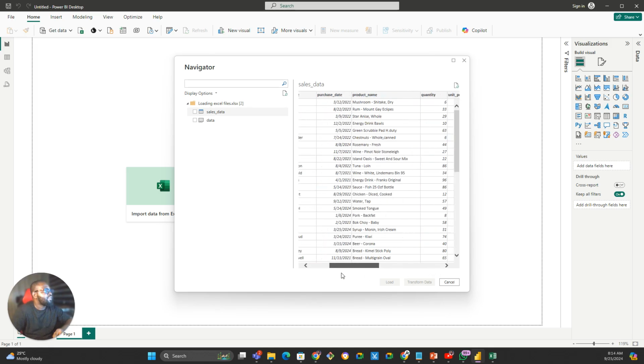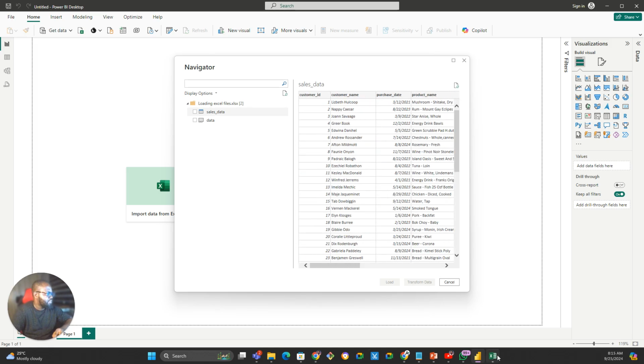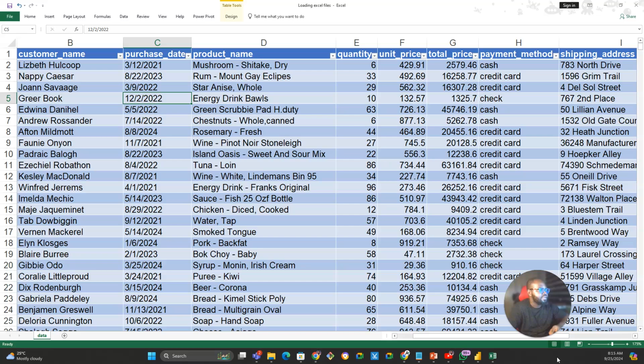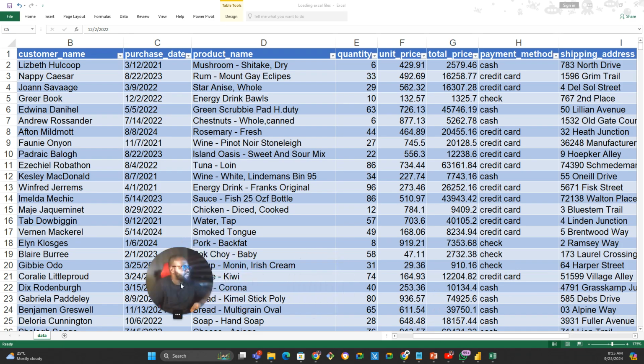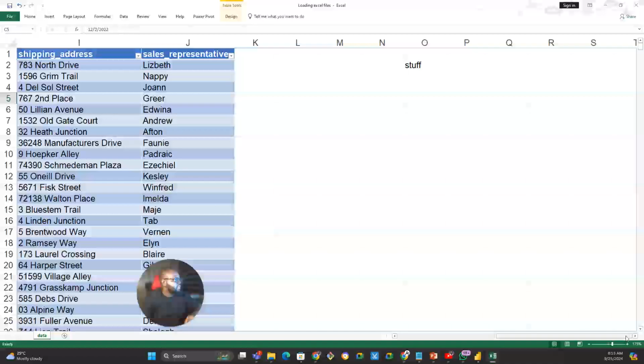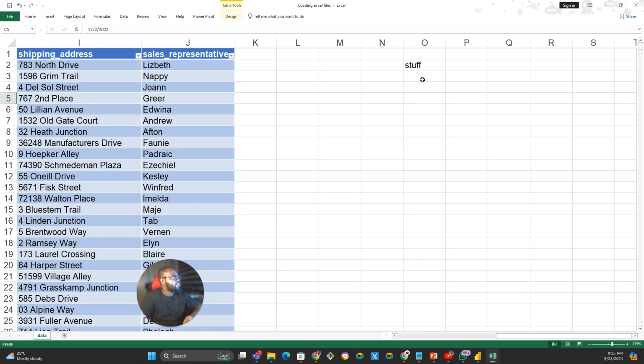And then the worksheets, because the table is in a worksheet. If I drag my face over here, you can see the worksheet is called data. And that's basically anything that is on the worksheet. So let's play around with this a bit. If I drag this here, you can see on the worksheet we have other stuff outside the table. So we are going to call it other stuff, and I'm just going to save.